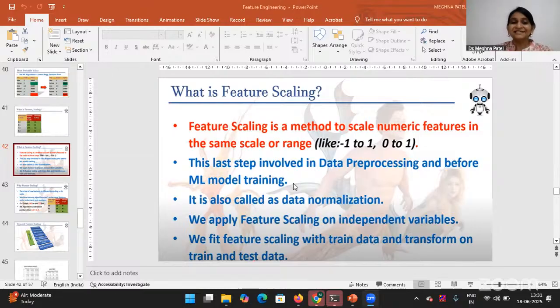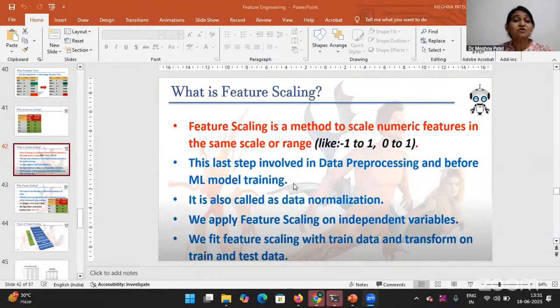This is the last step involved in data pre-processing before giving the data to the ML model for training. So this is the last important step of data pre-processing, because after this we can give our data to the model for training purposes.